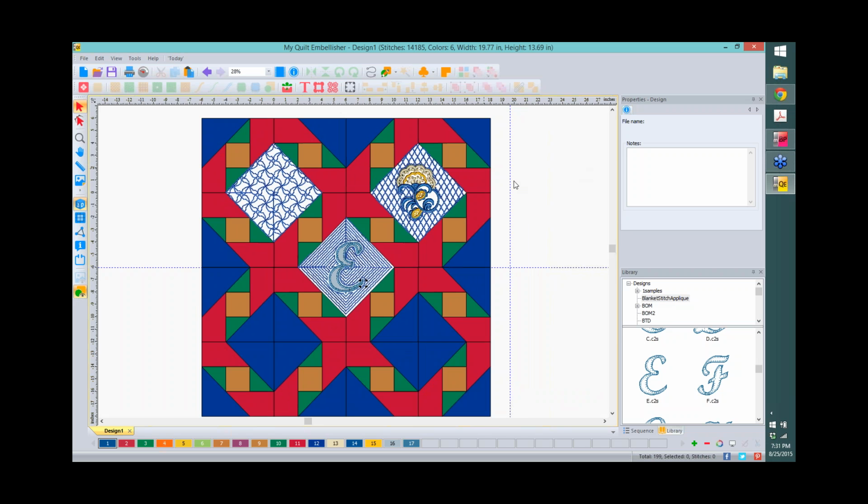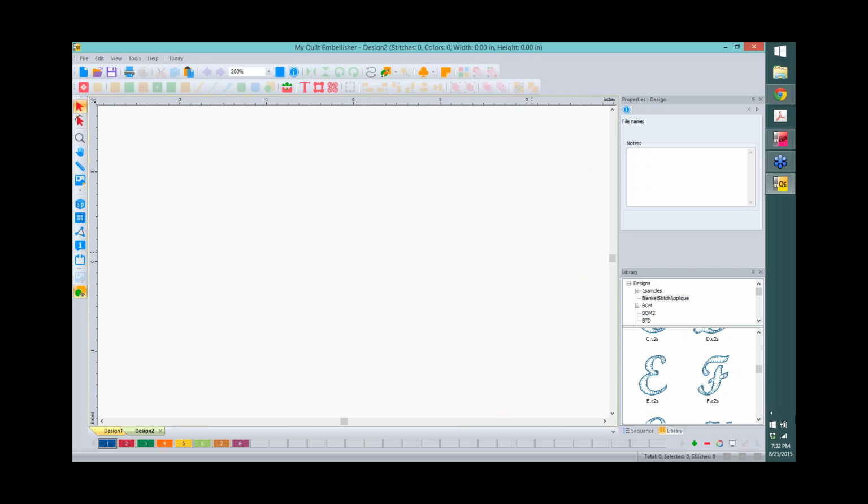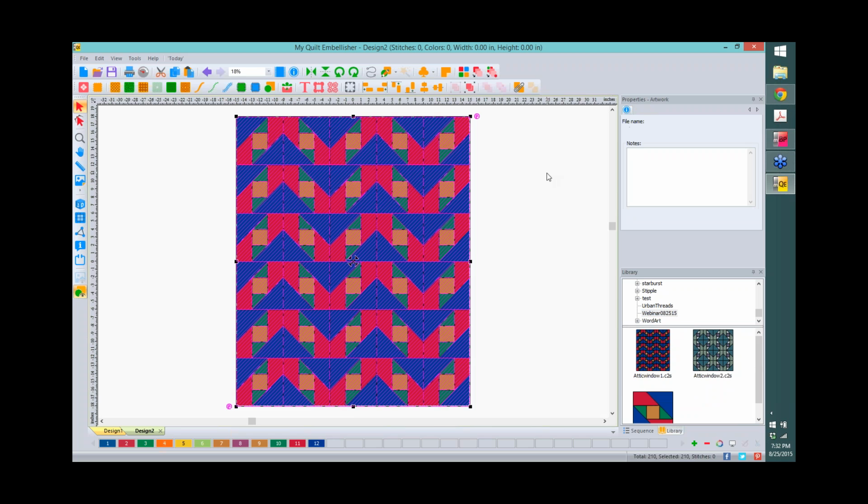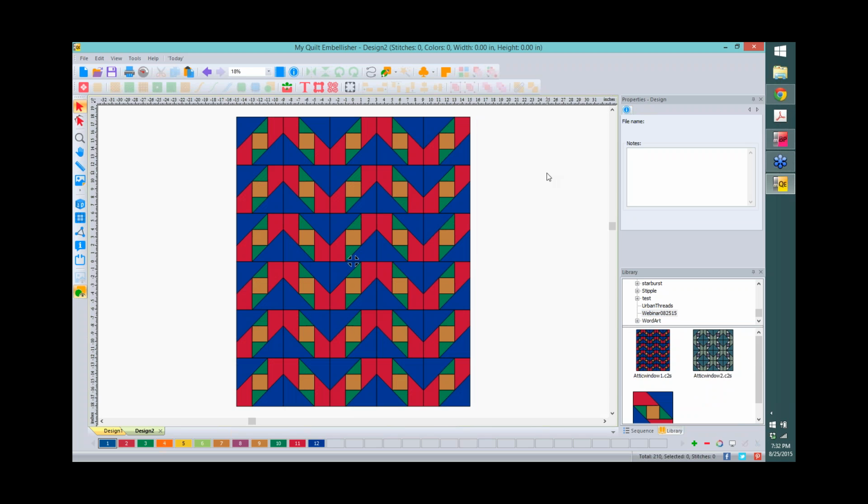Okay, so that gives you some ideas. Now, I'm going to kind of switch gears here. Same block, but let's open up a new page. And I've actually built a couple of other quilts with this block, and I'm going to give you these. Well, Dory's going to figure out how to give you these. This is one, same block, looks a whole lot different, right?